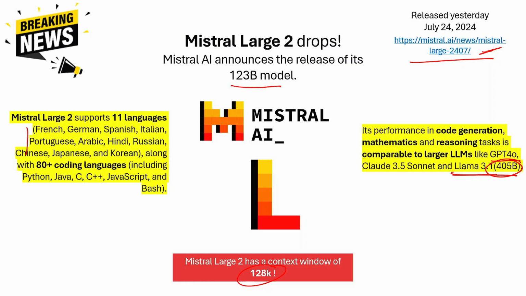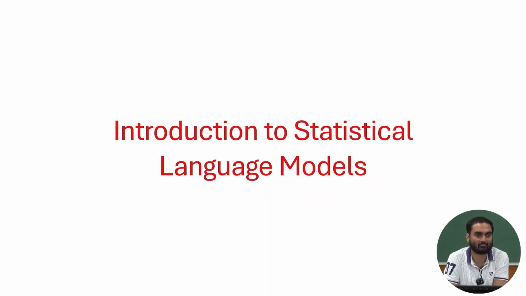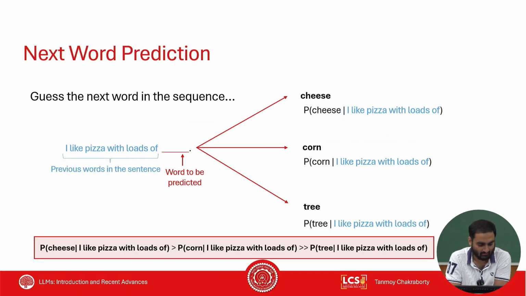So every day we'll see new breaking news, and I'm also not sure at the end of the day whether this course will at all be relevant or not, because you'll see new results, new models, new techniques. But the hope is that at least some of the foundations that we are going to discuss will be helpful to understand these new models. Okay, now let's move to the topic, statistical language model.